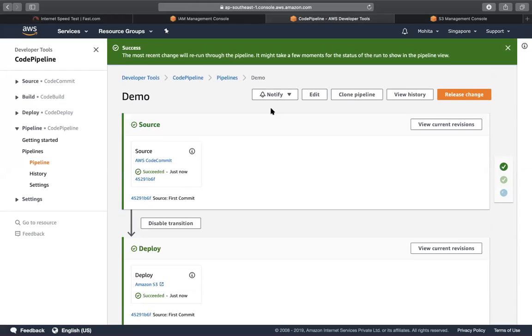So if you have any query till now, you can ask, else we'll move to the next stage.